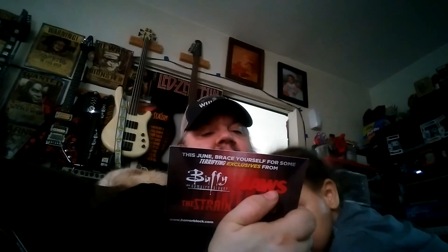Next month, June's water block comes with two Pop Vinyls, so we get two Pop Vinyls next month — I'm a little excited about that. Next month they're giving us something from Buffy the Vampire Slayer, which I wasn't too into that show but I know a lot of people were. Jaws — I'm psyched about that. The Strain — I love The Strain. Turbo Kid was a good movie. And a Nightmare on Elm Street — there's two exclusive Nightmare on Elm Street items next month.